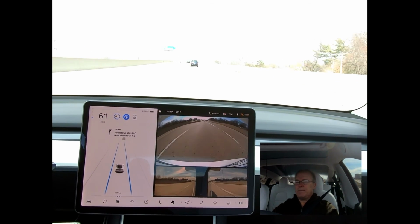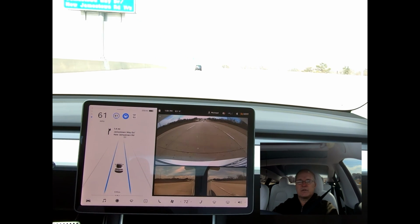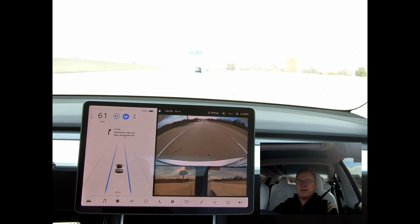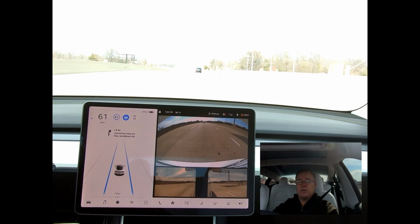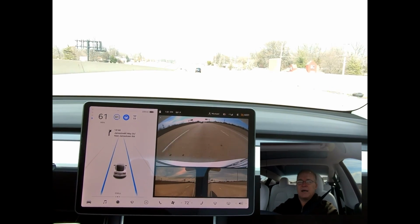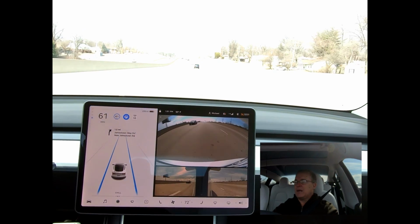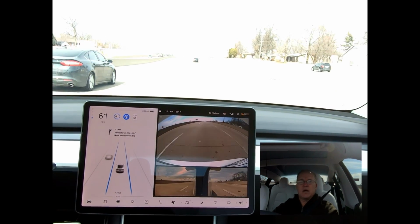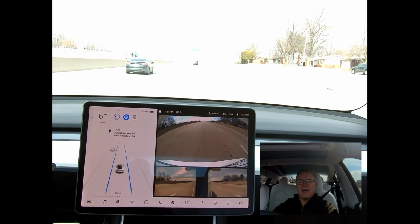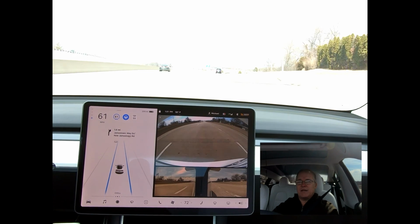Each update that Tesla comes out with, we'll do this same track so that you can see how she improves from time to time. And also got a video coming up from when I went camping. I bought a mattress set that works in the back. Saves you from building a tent. Saves you from buying a hotel room if you're on a road trip. Worked out well. I can't wait to get that one up for you. And we're going to have one with a variety of different summons. What she can do and what she can't do, and why she can't do it. We'll explain that in the videos coming up.